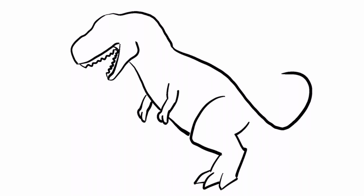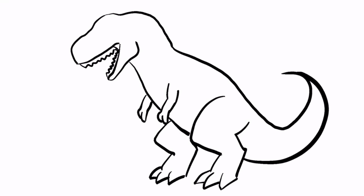For the leg on the other side, we can copy the same lines we did for the first. A big curve for the thigh that angles for the knee, a line going down and to the left for the foot, three sharp talons at the bottom, and a line going up for the back of the foot. Now we can draw a long curve that goes up and ends at the tip here for the tail.